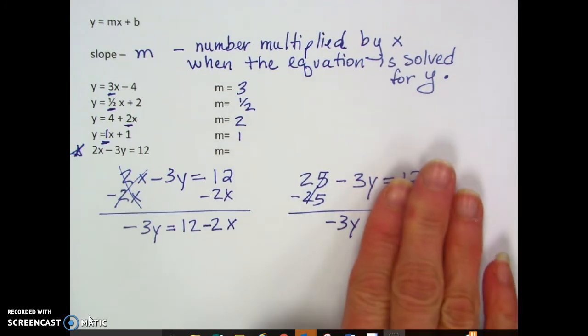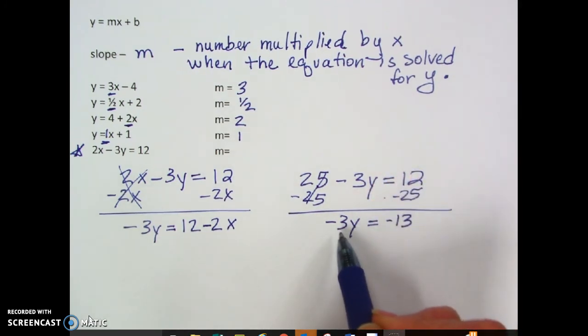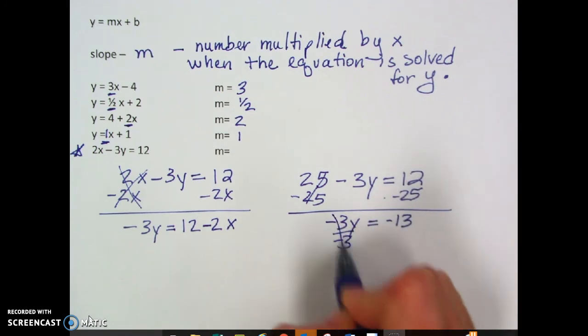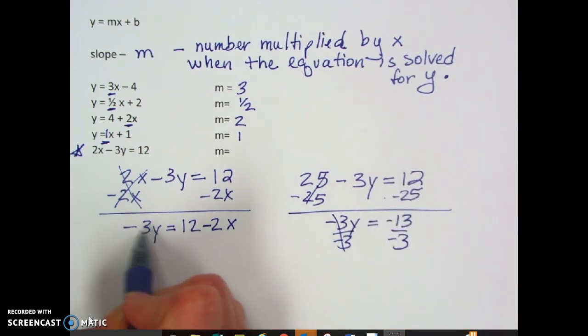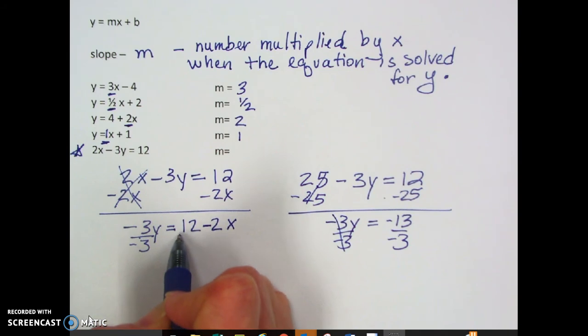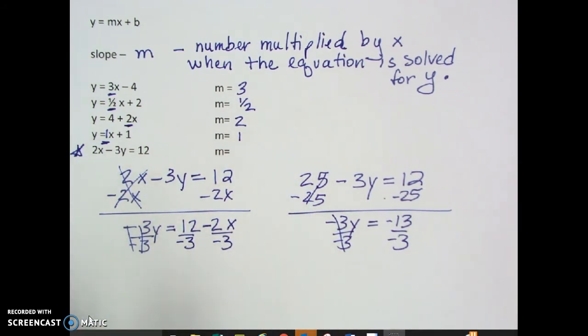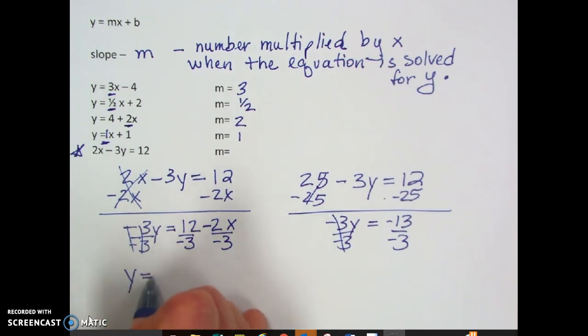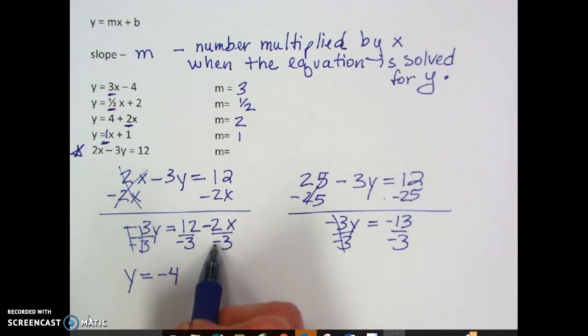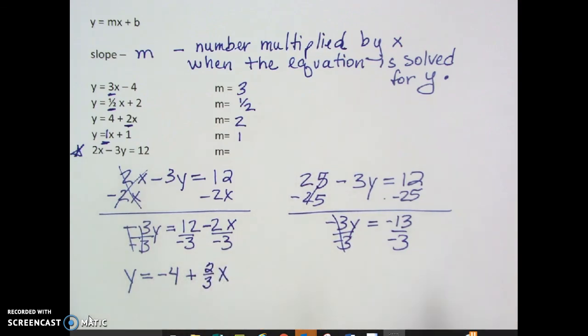Anyhow, what would I do? Doesn't matter what's over here. What would I do to get the y by itself now? How do I get rid of the negative 3? I divide by negative 3. Same thing here. To get rid of this negative 3, I need to divide by negative 3. Now the difference is, over here, I need to divide each piece by negative 3, not just one or the other. So y equals 12 divided by negative 3. Do the math. It gives you negative 4. Negative divided by negative is positive. 2 divided by 3, you can divide out in your calculator if you want to, but it doesn't reduce, so I'm just going to leave it 2/3 because slopes should be left as fractions when possible. And here's my equation now solved for y.